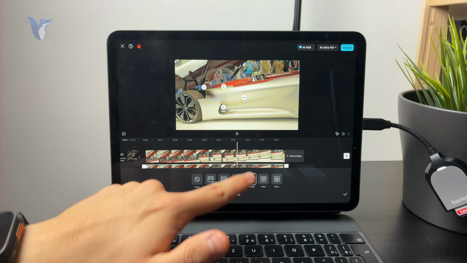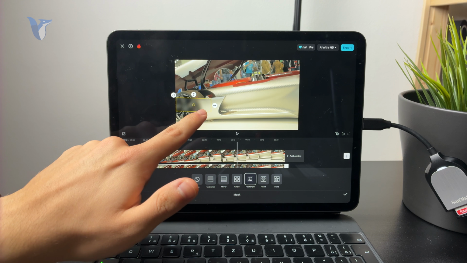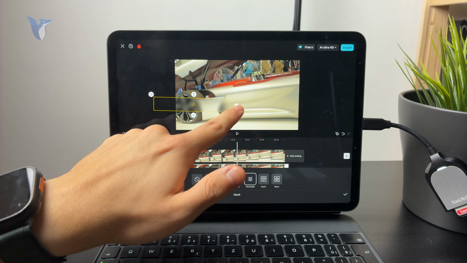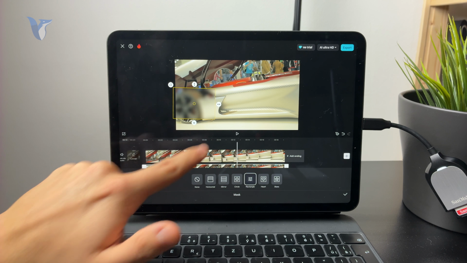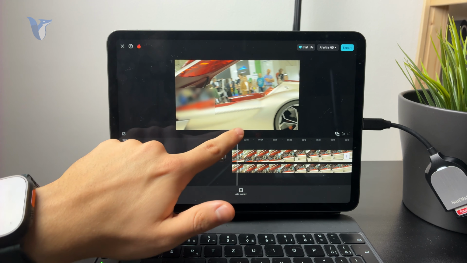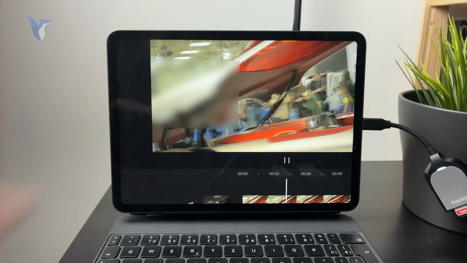Outside of that, of course, you can just import a piece of white image and also layer it on top of your phone number to hide it that way. But if you specifically want to make it blurry, then you can go and apply the method which I've just shown you.